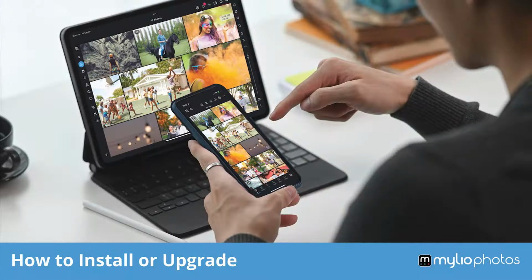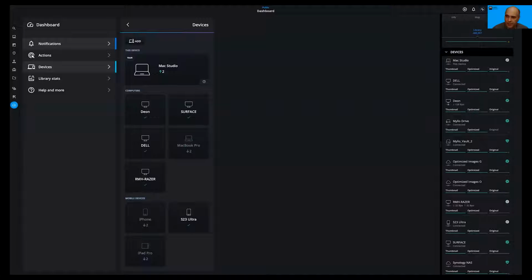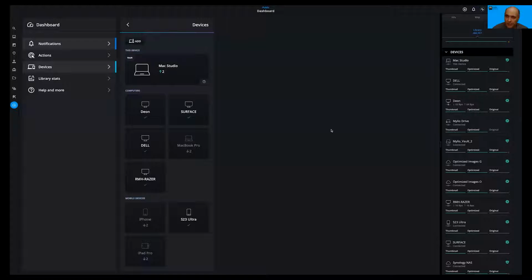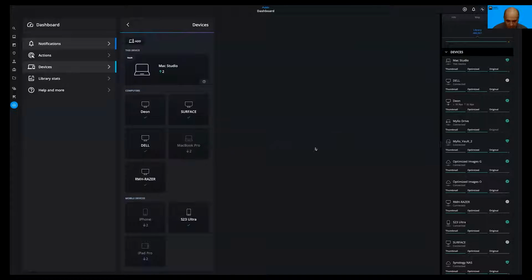I'm just going to switch over to the application for a moment. Normally when you launch the application, if there's an update available, you'll see a pop-up message, or it can be right here under notifications and you'll see an alert. But normally there's a pop-up message indicating when there is a version available for download. On your desktop computer though, it's absolutely fine for you just to switch on over to our main webpage.